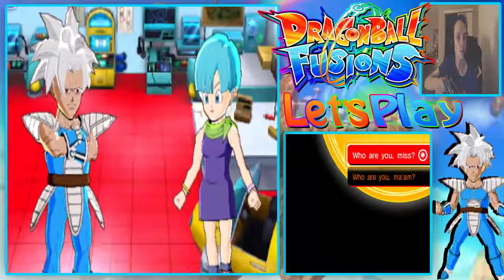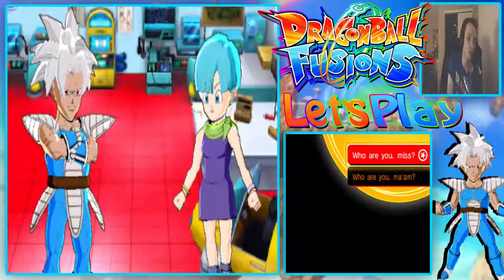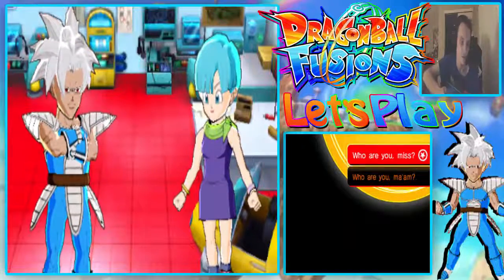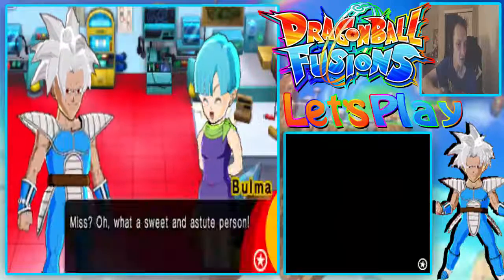Who are you, miss? Who are you, ma'am? I remember from my playthrough, if you choose ma'am, Bulma actually gets upset. And that would actually make a lot of sense, considering she's trying to sound like she's younger than she is.